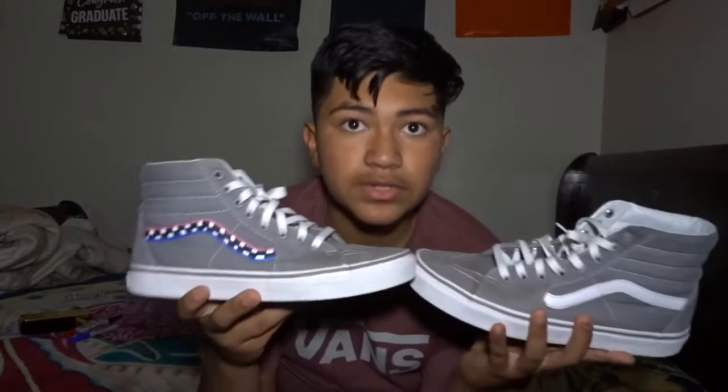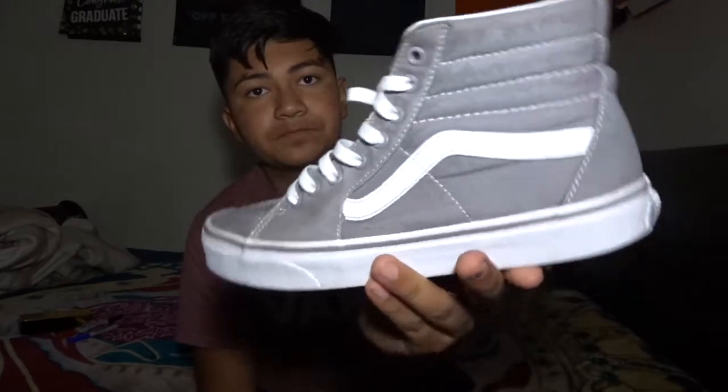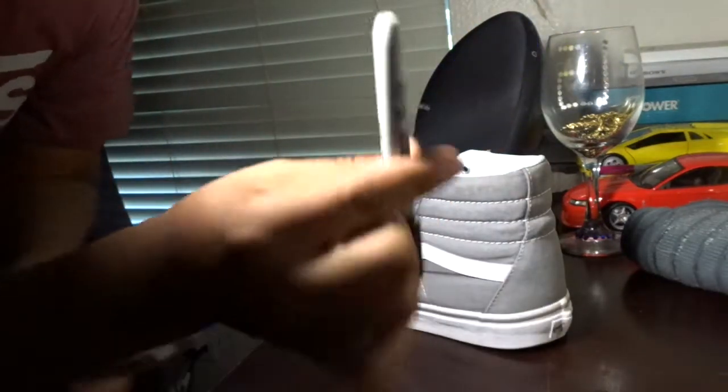I'm gonna only do the part from the outside, the little wavy lines from the outside, not the inside, because it won't look too corny. But yeah, let's do this part and let's get to the video. So I'm gonna actually do this with Sharpie. So you get a blue one and you get a red and a black.